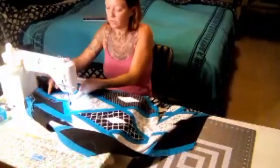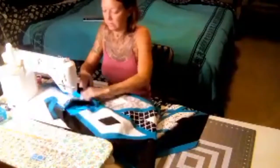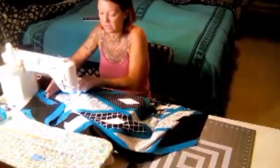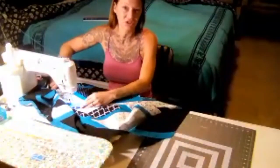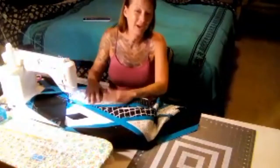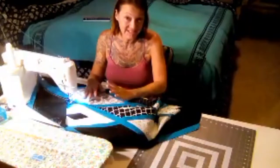So I can only quilt from here to this diamond part right here, like the middle of that diamond, because it's going to hit the bar, so I'll stop here, and then when I roll the quilt up, I'd have to do to right here, so that leaves that little section at the bottom. So I don't know if I'm going to be able to do a full section. It depends on how much work I really want to put into this quilt.